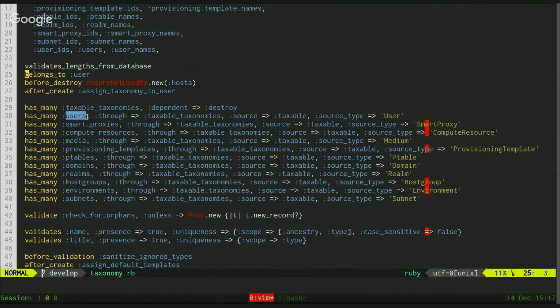So, for instance, if I have users in that ignore types list, that means that all the users will be available within that organization. Okay, now let's go to organization and location.